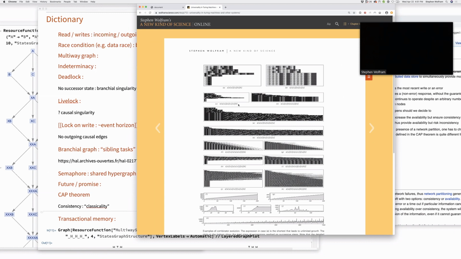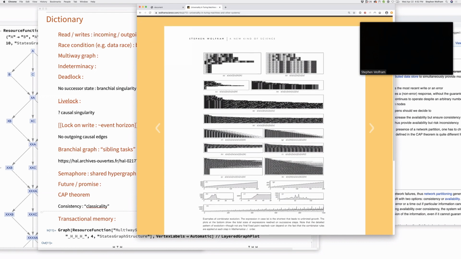Just to give an indication of what goes on here, these are combinators, and they have these reduction rules. And the point is, depending on the order in which the reduction is done, different things will happen. Sometimes there exists an order of the reduction rules that will lead them to a fixed point. Often it never gets to a fixed point. And I don't know whether this is useful for practical computing. These things have existed for 100 years. Their history is somewhat entangled with the history of lambda calculus, but they're a more pure form of something like lambda calculus, invented before lambda calculus was invented.